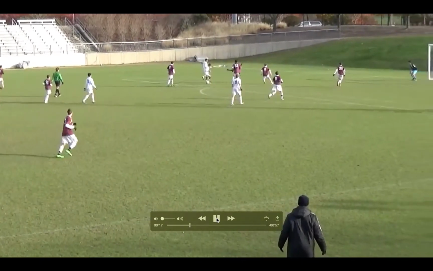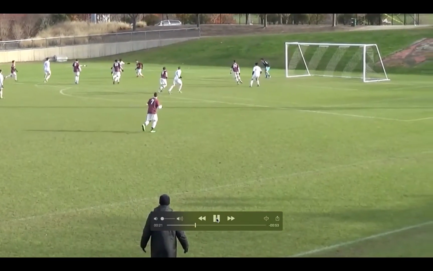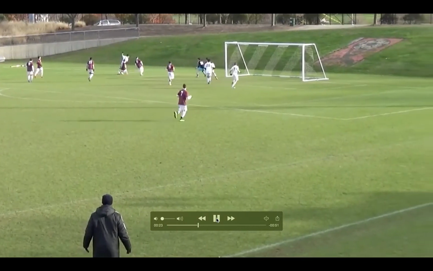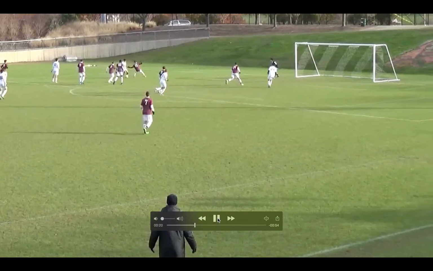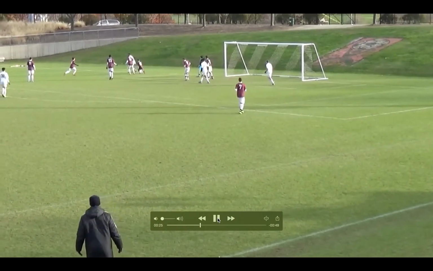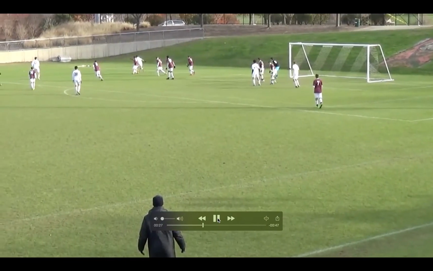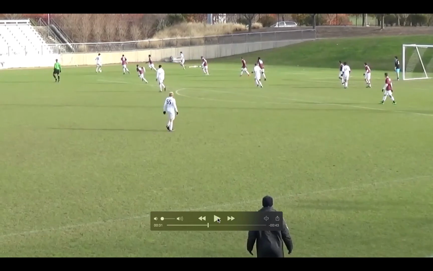But the fact that you turn into pressure and try to force your way through, not necessarily the greatest decision. Same here from Yassine. Not many other options except maybe to work the ball around. But both of you guys are kind of playing 1 versus 2 type ball, which is low percentage. If you get through, it's not very likely that you will. Yassine does a good job here opening up the field.